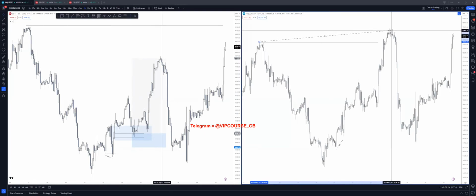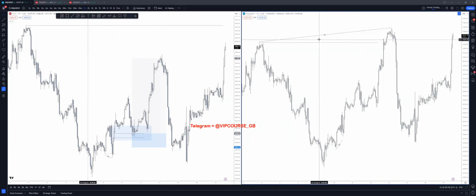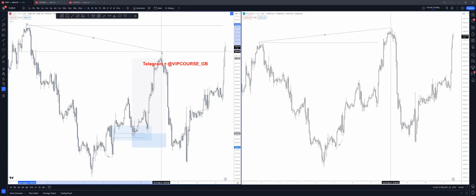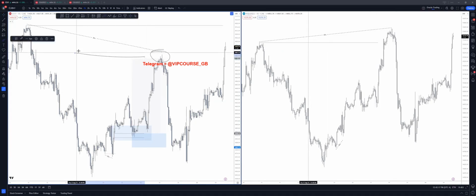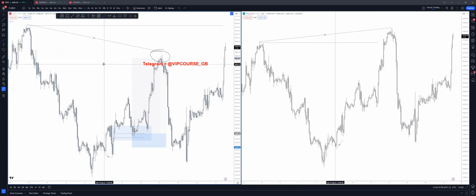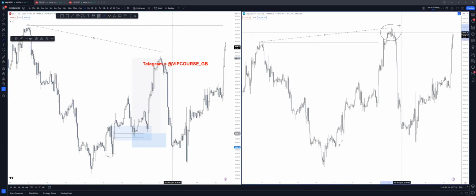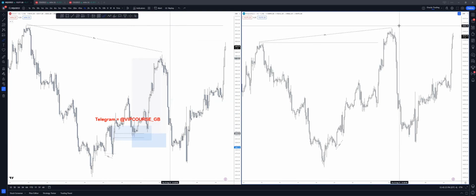from this high to this high. It made a higher high on NQ, but on ES, it's made a lower low. So we understand that liquidity has been reached, even if it's not clearly visible on this market. It is visible on the correlated market, because markets are more than just one pair. They are several linked pairs. Okay.